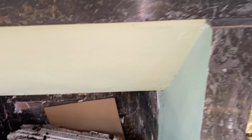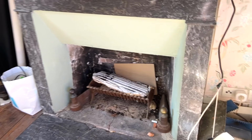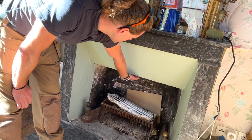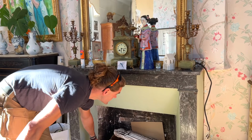Oh, weird. All of that green bit knocking out. This must have been added, do you think, Amory? It's not got any strengthening, as far as we know. We don't think it's got any strength. No, there's a metal bar just here. But that metal bar has been notched into the side so that you can actually build the corbelling out. So that's all that's there for. That's definitely a later addition.